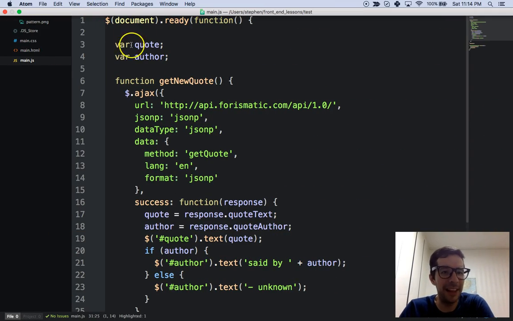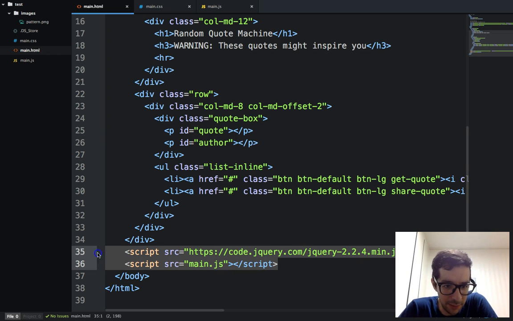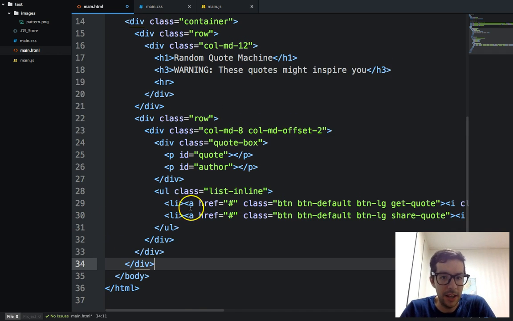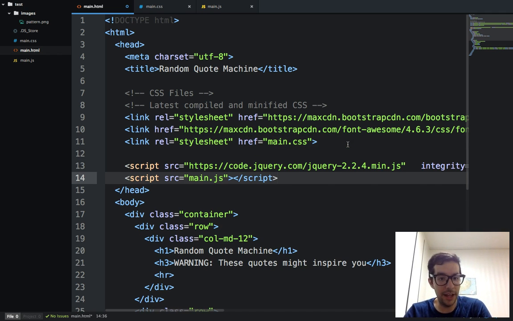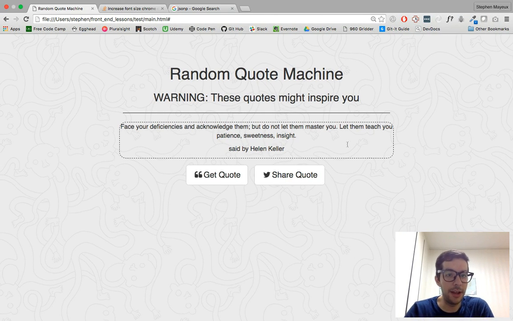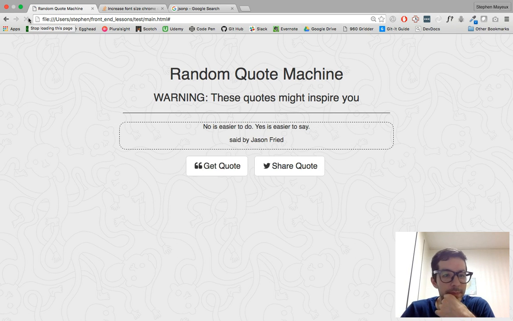This is where the placement of the JavaScript comes into play. I wonder what would happen if I took this and loaded it up before we loaded up the HTML. I don't know what's going to happen. This might not change anything, but I wonder if this will change anything.